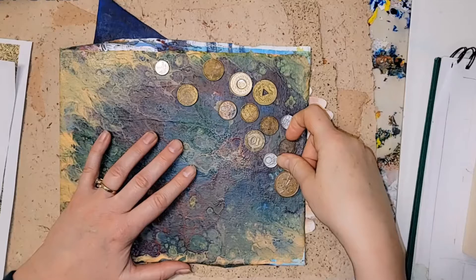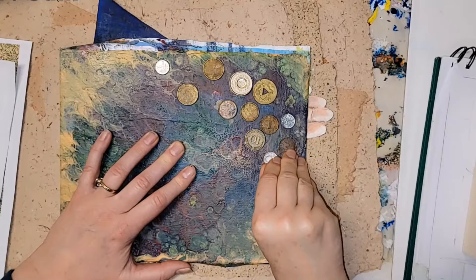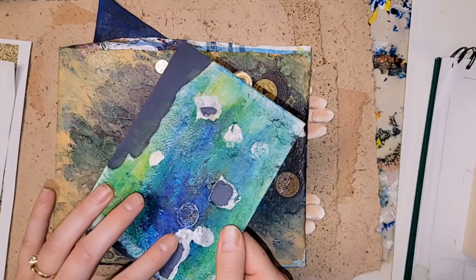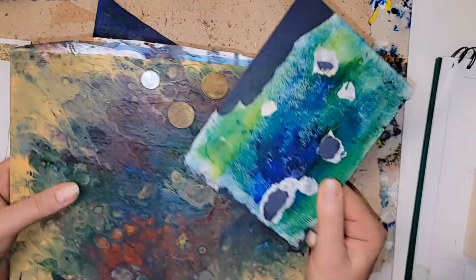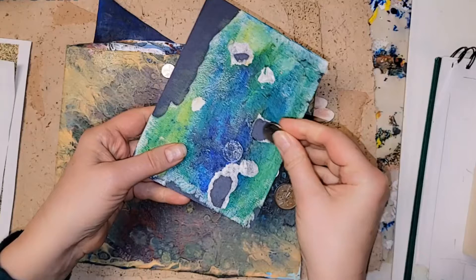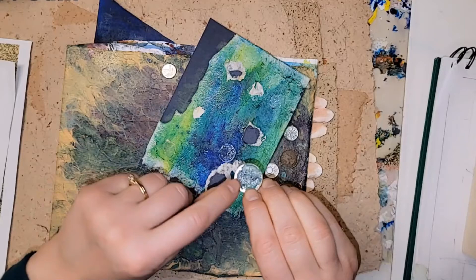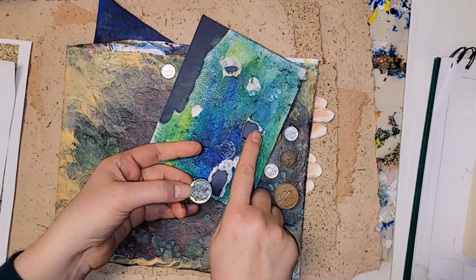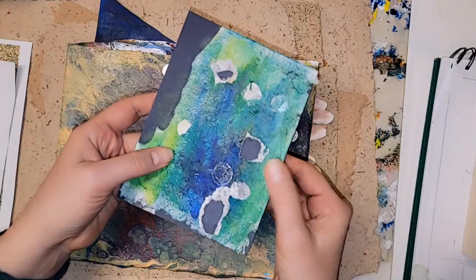I wanted to make sure it was still going to glue down once it had the wax on it. It does seem to be sturdier on the canvas than it was otherwise. Here's the one I did with the handmade papers — I used part of the paper I had made, stuck it on, threw some acrylic paints on, and you can see it pulled off. This is where it was matte medium, and some of it just pulled right off. You can see the paper still stuck to it where the glue had stuck to the acrylic paint, but the paint didn't go all the way through. The layers of paper still ripped and ran down to the board underneath.